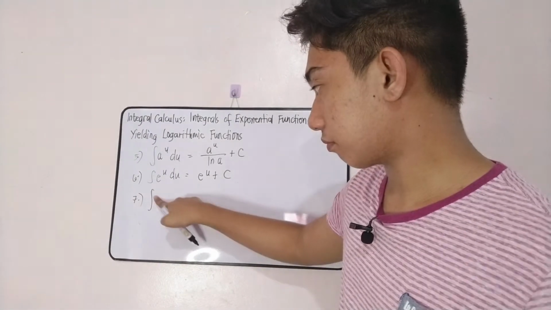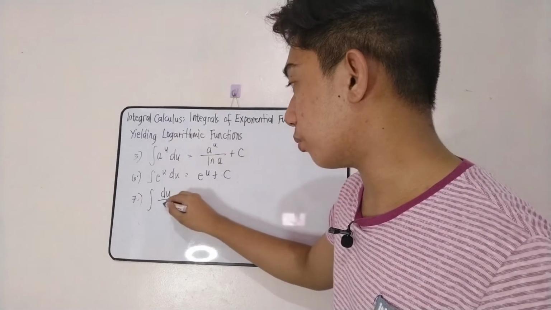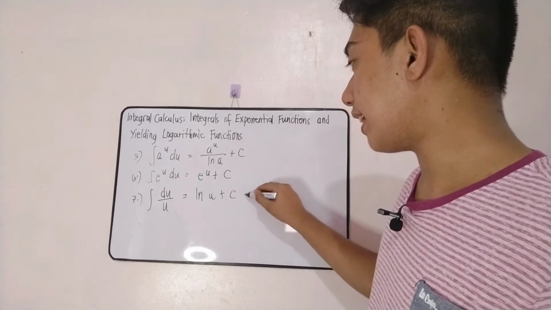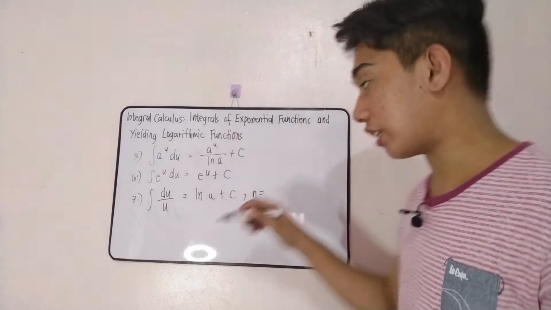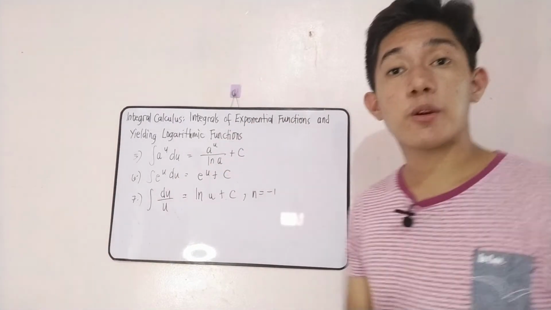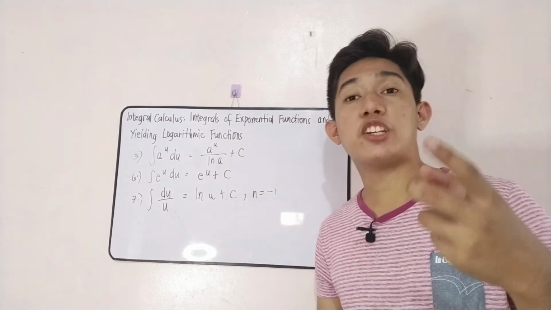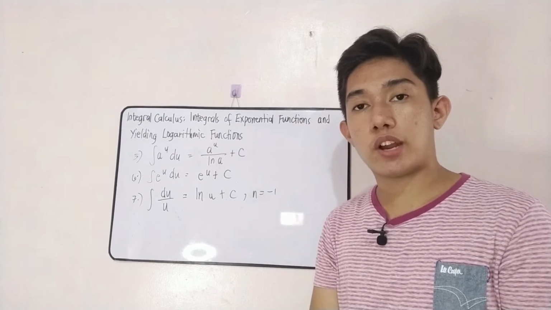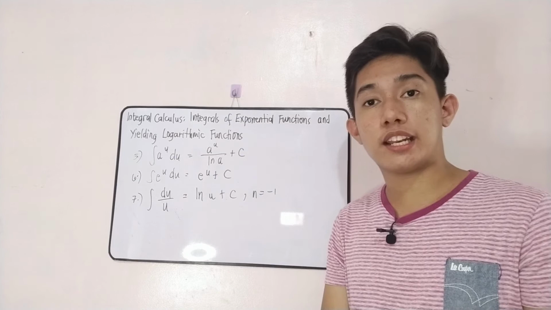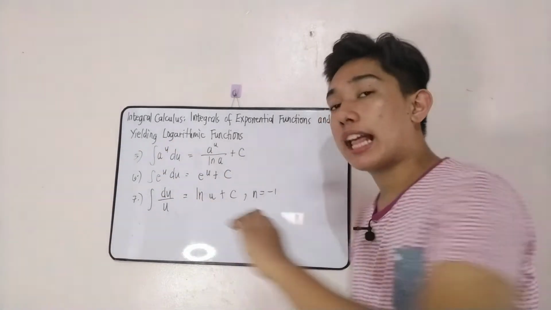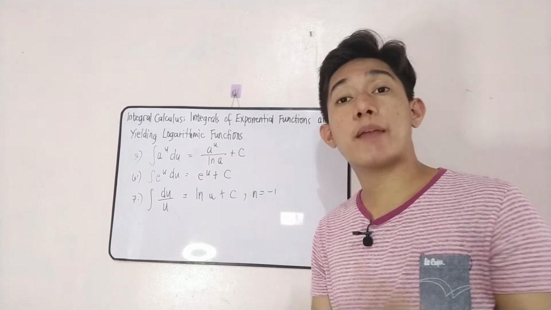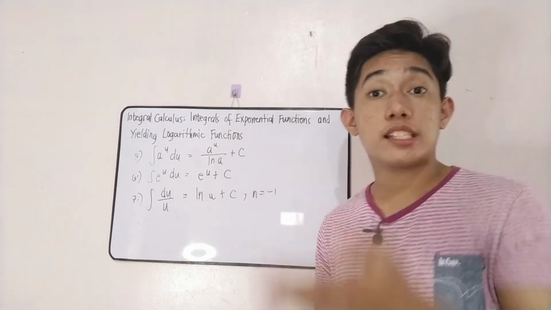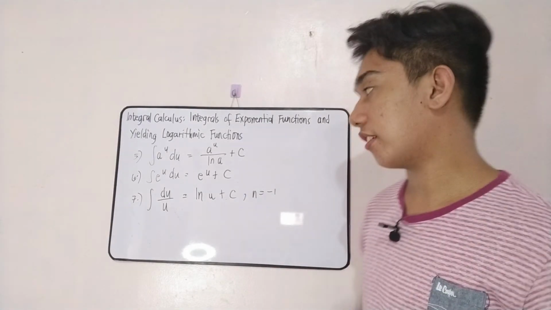And for the last one, the integration of u raised to n, or rather, du over u is equal to ln of u plus c, provided that your n, or the exponent of the function, is equal to -1. So this is where the explanation from our last video on rule number 4, the power rule, comes in, in which we excluded -1 because if we put -1 in that rule, it becomes undefined. So there is another formula where we can use -1, in which the resulting function is a logarithm or the logarithmic function. Okay?